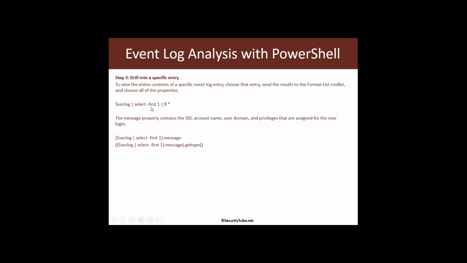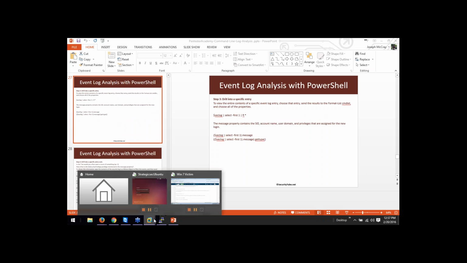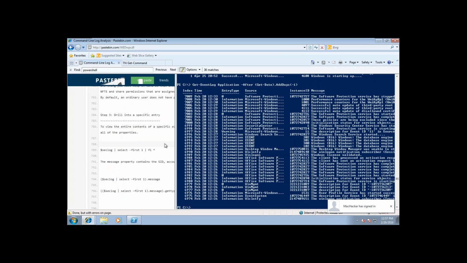So select the first one, and then I can pipe it to this FL asterisk, and this will allow me to move through it. I'm sorry, that's not FL, that's FL. Pretty sure that's FL. Let's see.